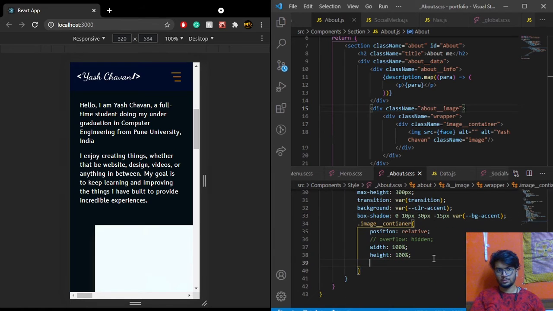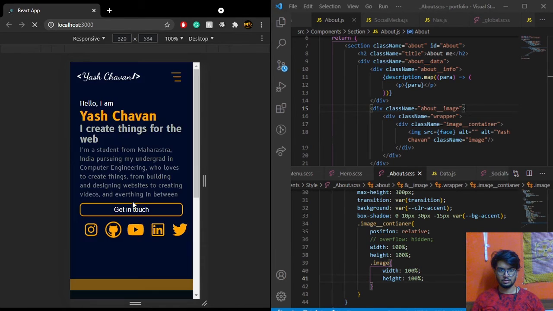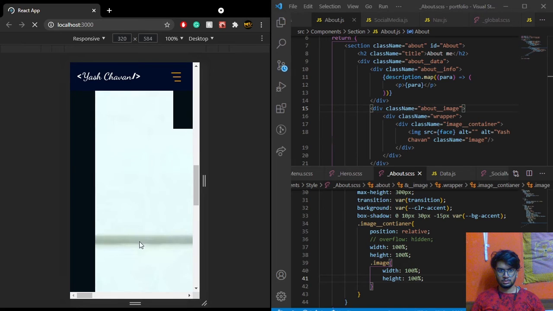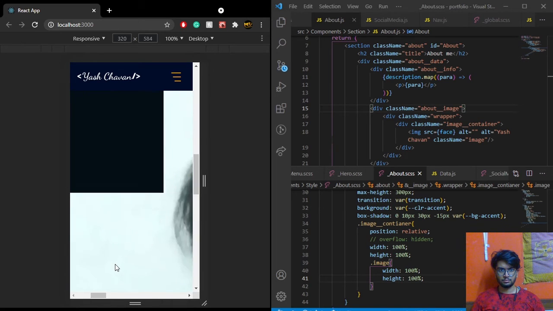And here is the interesting part. Let me just do one more thing. Let me introduce our image and make it have an explicit width and height. It's also going to be 100%, 100%. This should make the image fit inside of the container, which it is still not doing for some reason.